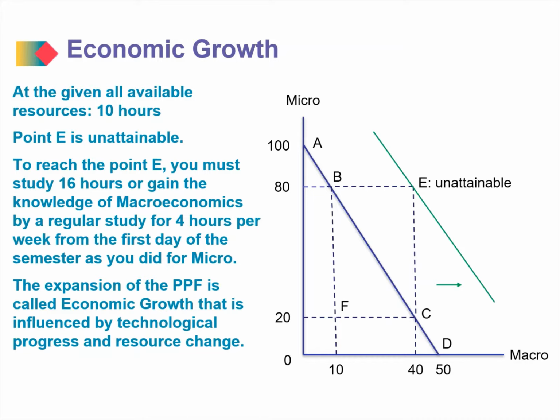Or you must gain your knowledge of macroeconomics by regularly studying for 4 hours per week as you did for microeconomics. The PPF can shift outward by resource change like increase of study hours or technology progress like development of knowledge. The expansion of the PPF is called economic growth.